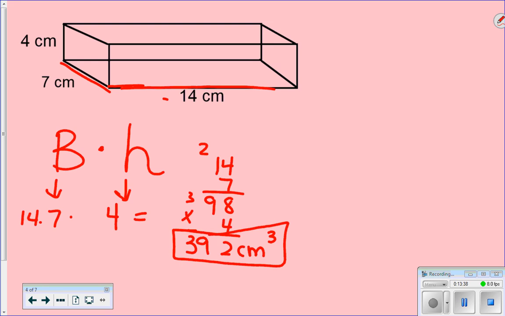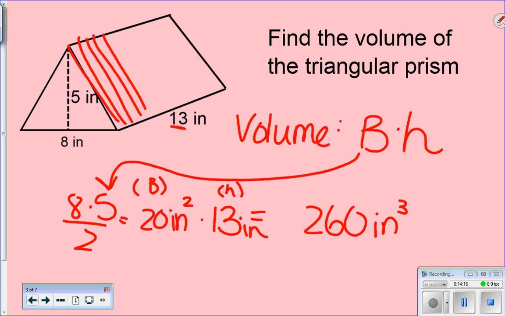There you go. And this is even more of a good example of why it's cubed, because remember you have to do 14 times 7, and then you add that another layer. So if I have cubed centimeters, remember my little centimeter I had drawn in there? If I had a cube of that, 392 centimeter cubes would fit inside that thing. That's the volume. That's how many cubes would fit in there. And when I go back to this one, we had 260 inches cubed. Think of a cube inch. It's kind of hard to imagine. I would fit 260 of them in there.